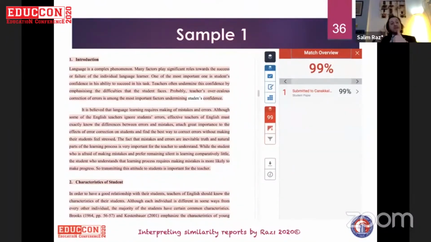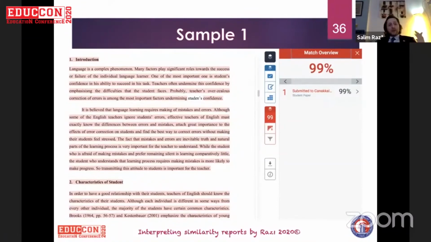If it is a student who is repeating the class, for example, it could be okay for repeating students to revise their previous assignments because they already failed the class. So they might be working on their previous assignments. If this is the case, it could be okay.